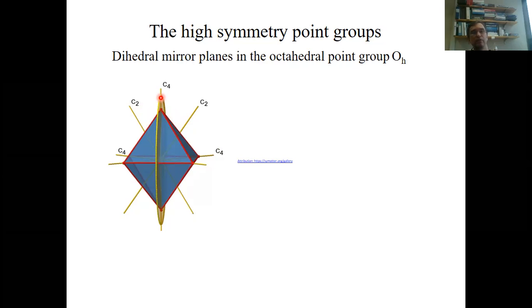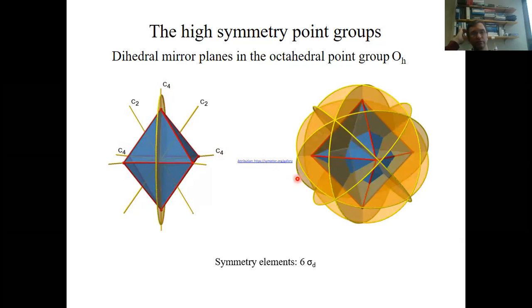Well, you see that each mirror plane contains a principal axis, and one of them only. So we have three of these principal axes, so we would expect that we have overall the same number of vertical mirror planes. And you have just seen through animation how the dihedral mirror plane transforms the octahedron. Oh no, I was wrong. There are 6. Why is this? No, I'm lost. I made a mistake. Sorry about that.